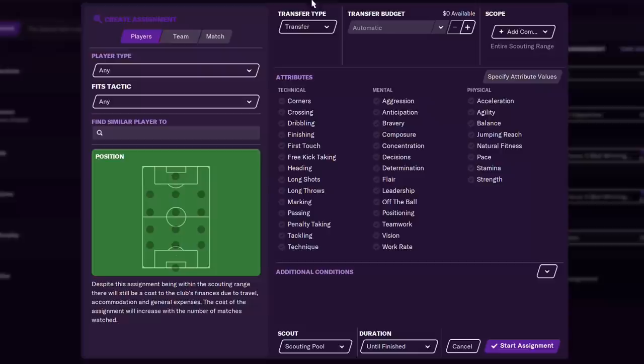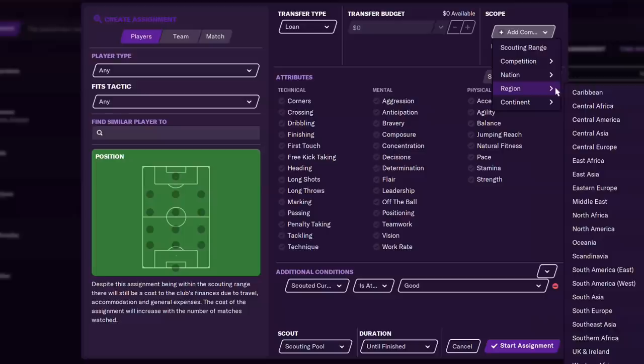The last bit here is the loans, and this is where you find players you can loan in that aren't around. You can scout for loan players. So you go through the same process, create new assignment. You're looking for loan players in a particular area. And again, you can come down here and set current ability. We want it to be good, all right? That's 3 stars. We want loans, good. And we want them in Cambodia, in East Asia. There's no reason you'd really want to do that, but that's what we're looking for.